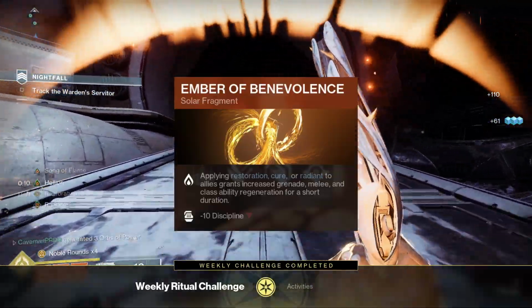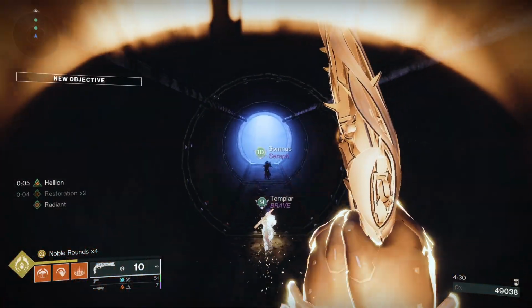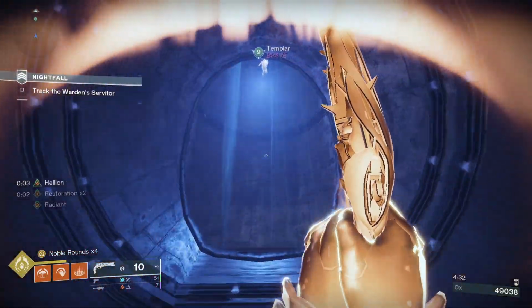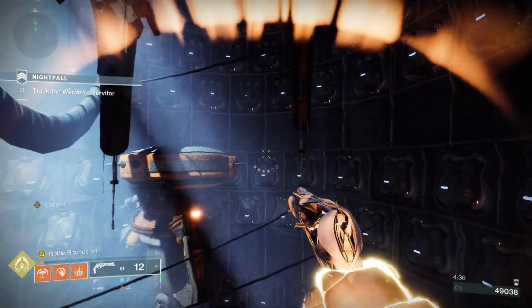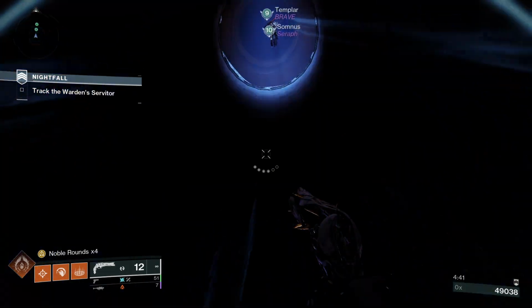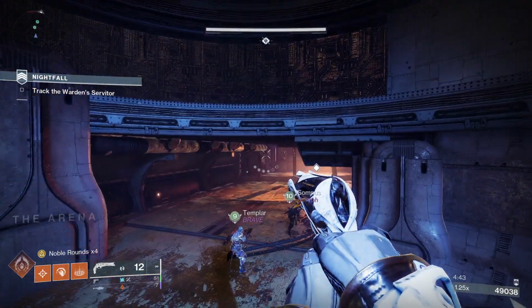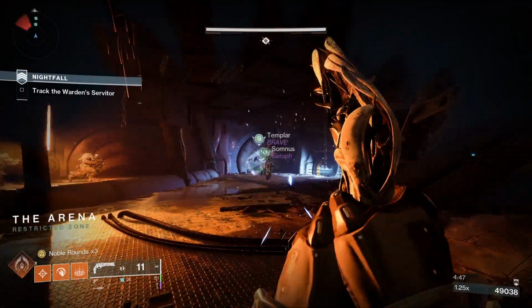Ember of Benevolence, we're going to be using this for team-based play. Applying Restoration, Cure, or Radiant to allies grants increased grenade and melee and class ability regen for a short duration. So this is going to be the bread and butter of the team-based play part, where you're going to throw your grenade healing turret.